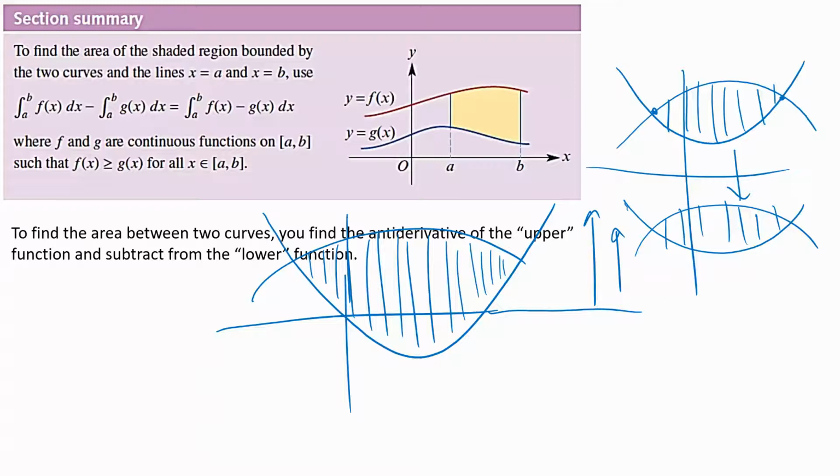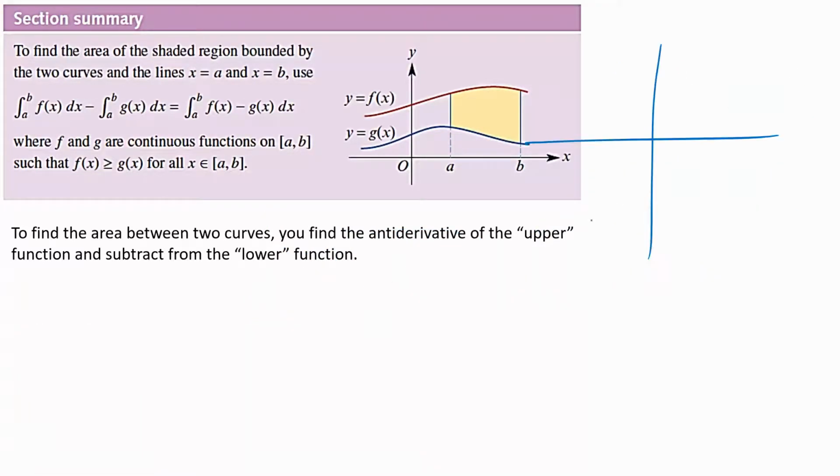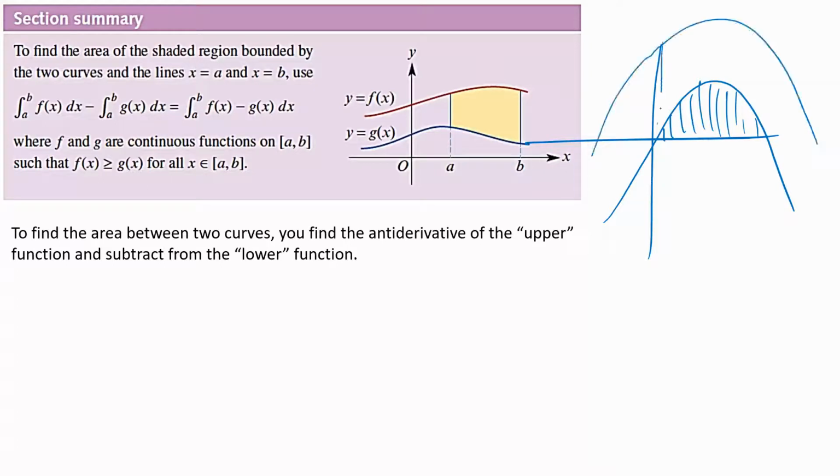If it's 5, it's going to be 5 units all the way. It doesn't matter where it is. True? But it does matter if I didn't have a second curve. If I had a graph that was like this, between 0, for the positive area, that's let's say 5 units. But if I shift it up, it does make a difference, because if I shift it up, it's now getting a larger region. True? But when you have two curves and it's enclosed by them, it doesn't matter where you move it. It's always going to be the same.